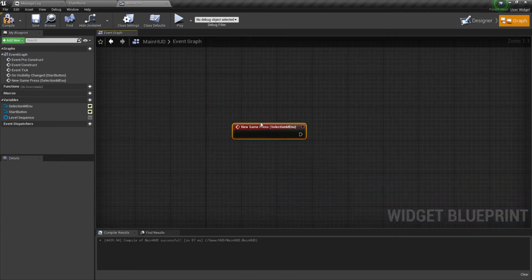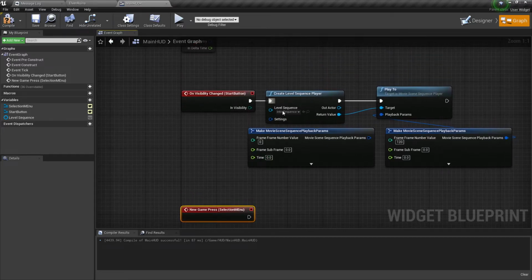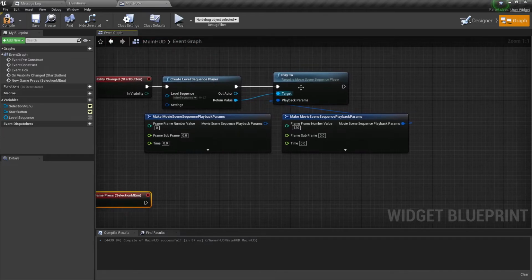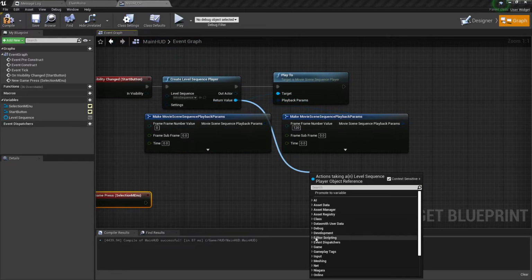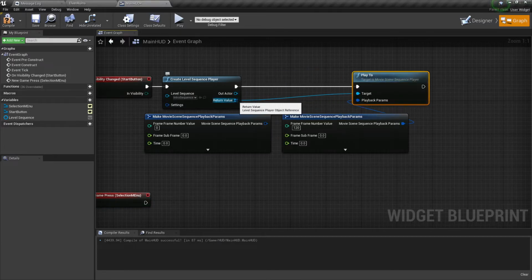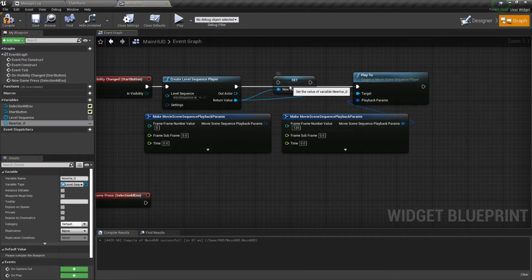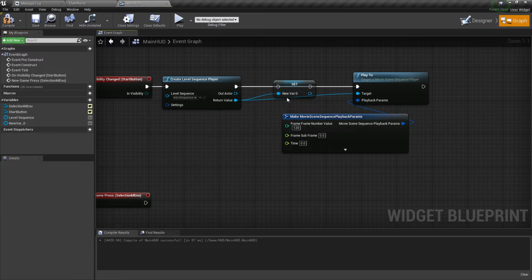So what we actually want to do is, sorry, I was moving that over to make it neater, but we want to tap into this level sequence again now, because we want to play. But I don't want to drag it down over here and make it all messy, so I'm just going to move that over, and I'm going to promote this to a variable. And actually I need to delete that, that was a duplicate.